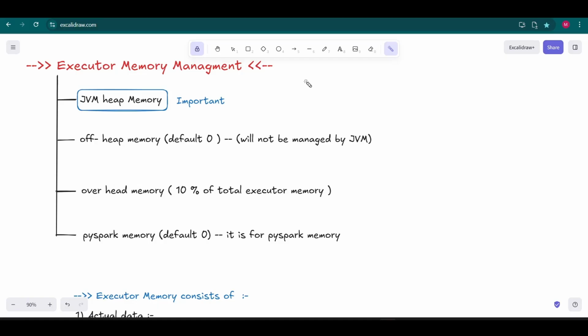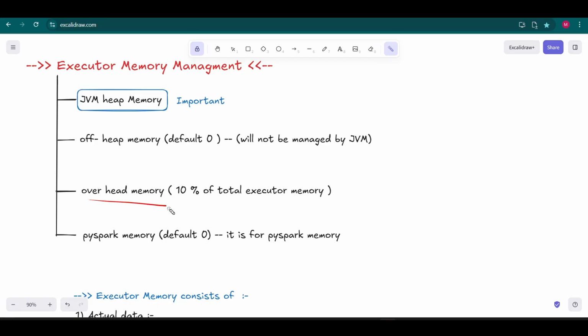JVM off heap memory is additional memory that is granted to you, and it is set to 0 by default. It will not be managed by the JVM at all. So let's keep it aside.